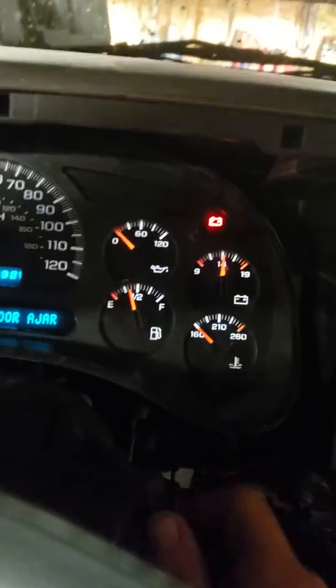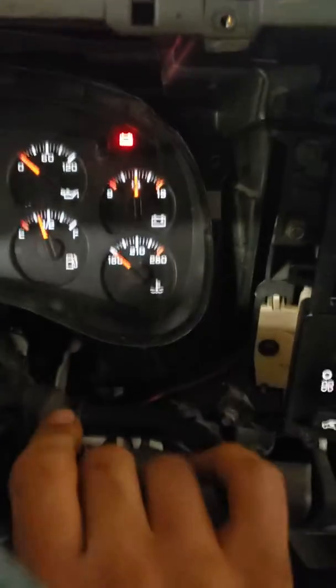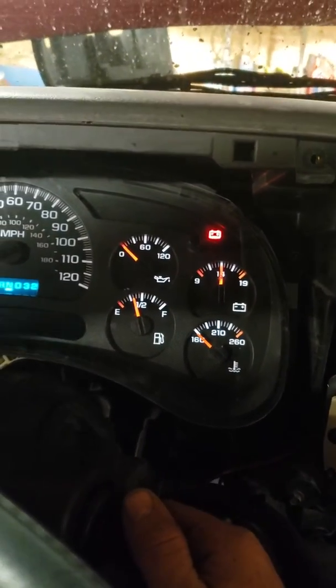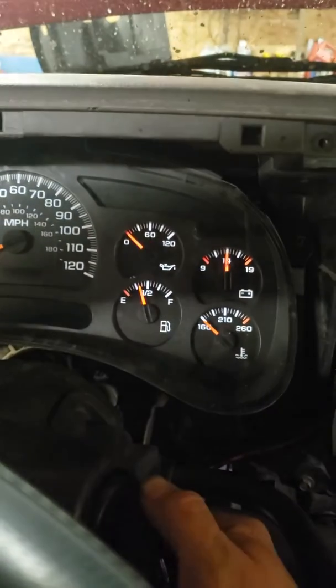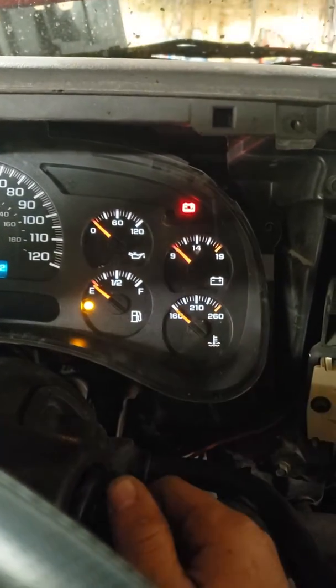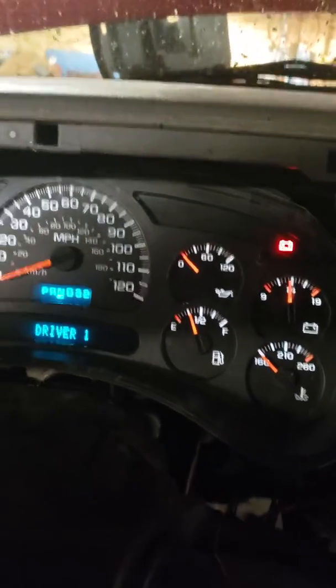So when I would try to start it up, this is exactly how it would sound. I fixed the problem, but I'm gonna try to show you exactly what it would sound like. The truck would start just like that, and it was almost like you turned the key off, and it would just die, fall right on its face.